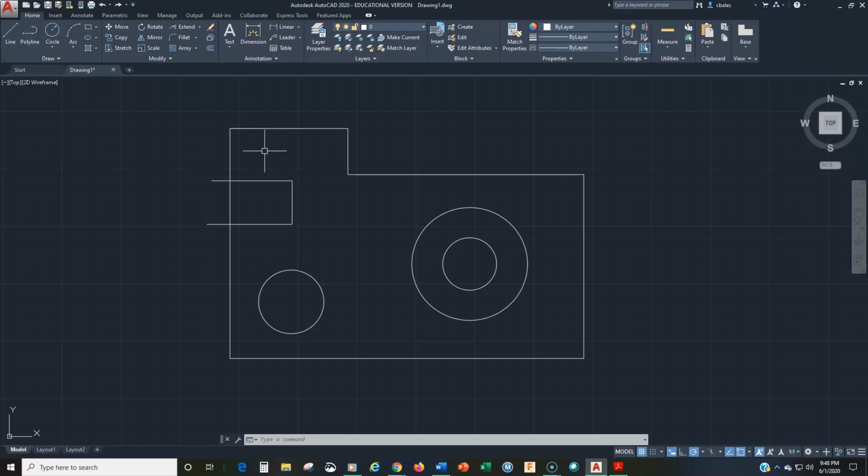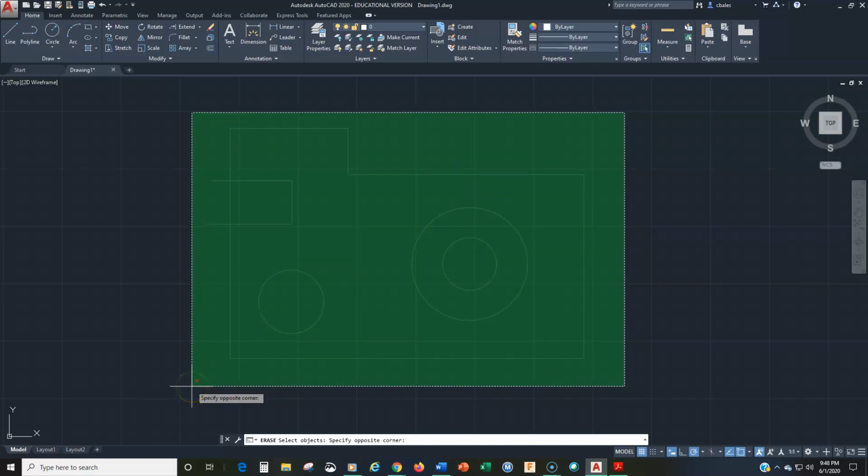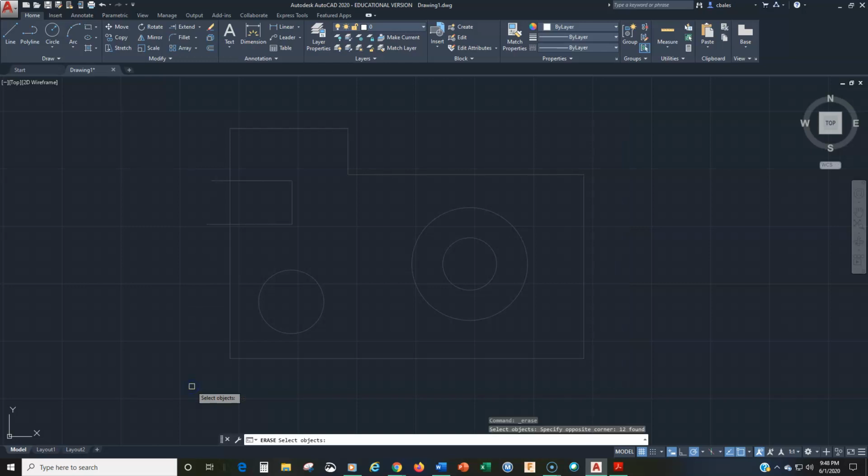Okay. So the first way that I showed you, which was going to the erase command, selecting that command, and then it says selecting the objects like this. That is the verb noun order of operation, right? The verb that I selected first was erase. That's the action. That's what I want to do. The noun was the things that I want to erase, and those in this case are the lines and circles. So this was the verb noun selection process.